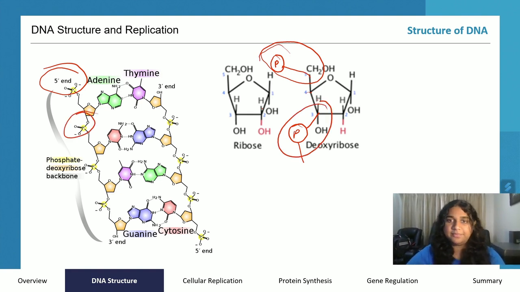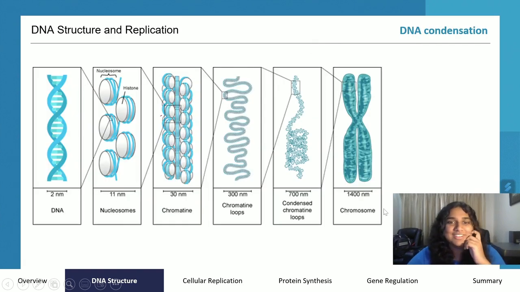The interesting thing, though, is that the parallel DNA strands that are bonded together by hydrogen bonds are actually anti-parallel, or flipped over, essentially. So the 5' end of the strand on the left-hand side will only bond to the 3' end on the strand on the right-hand side. And as you go down, the 3' end on the left-hand side will bond to the 5' end on the right-hand side. So they're parallel to each other, but they're running in opposite directions. That's important to know for your DNA replication section.